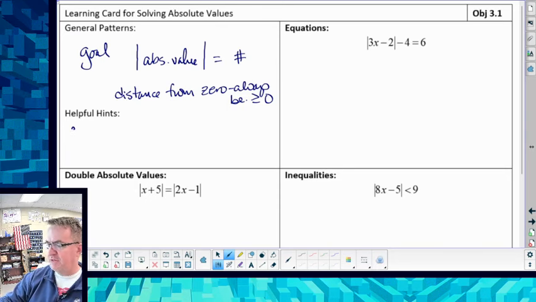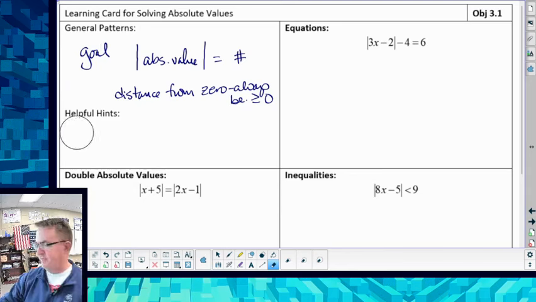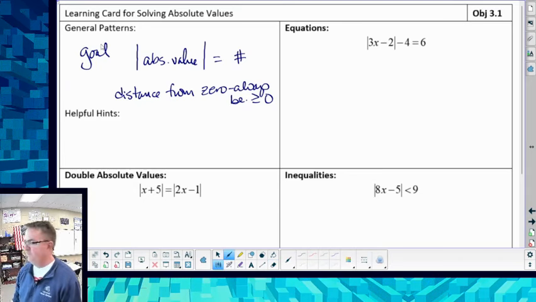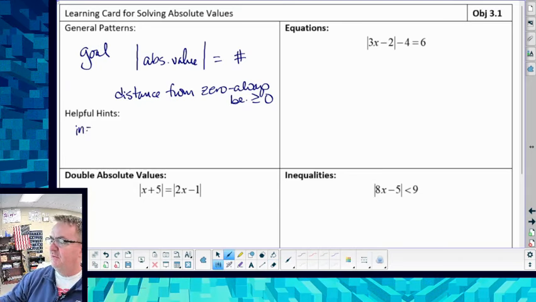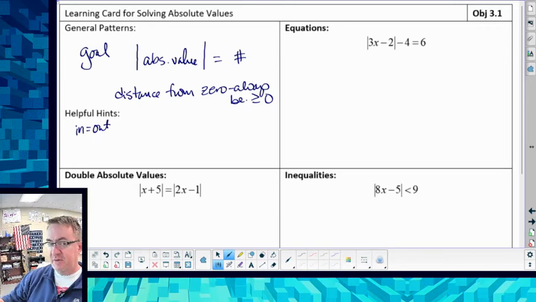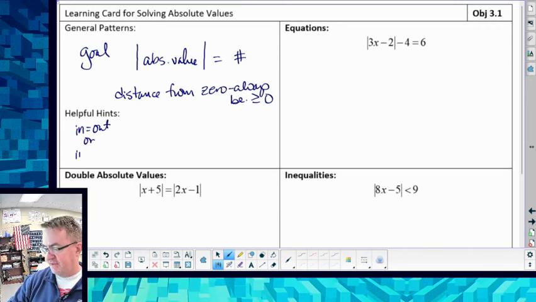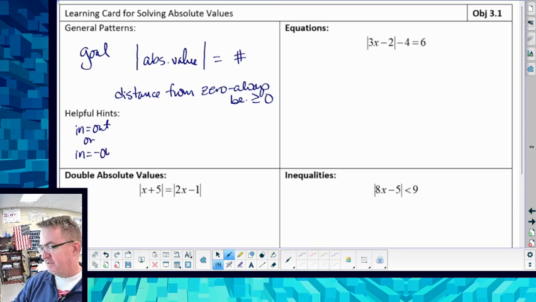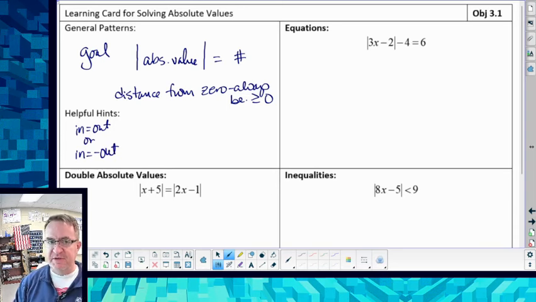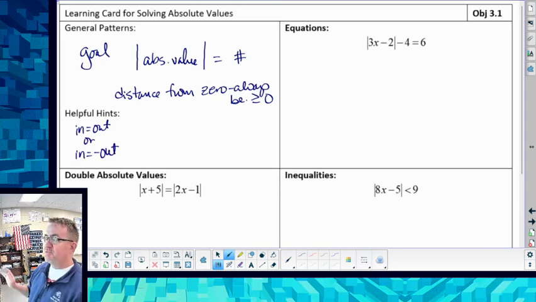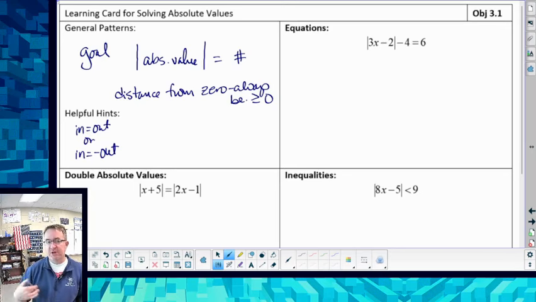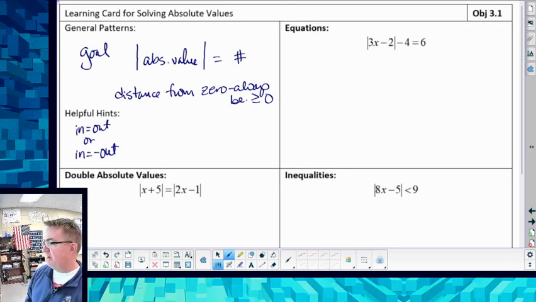A couple of things. For helpful hints, remember we're going to take the inside of my absolute value and set it equal to the outside. And then we're going to also, because of that, that inside could also equal the opposite of whatever that outside would be. And that doesn't matter if it's an expression or a number. It's always going to be the opposite of that entire side.